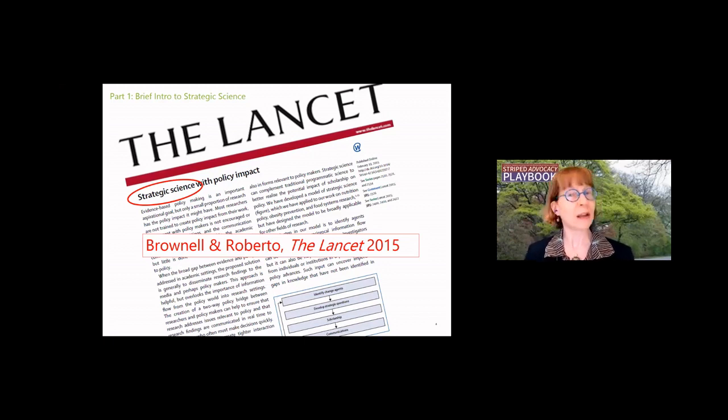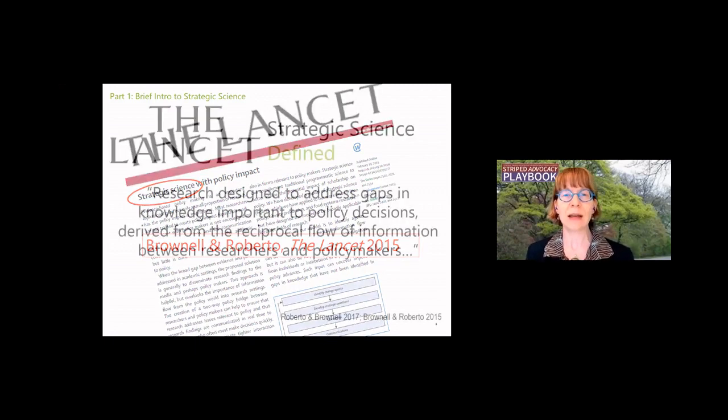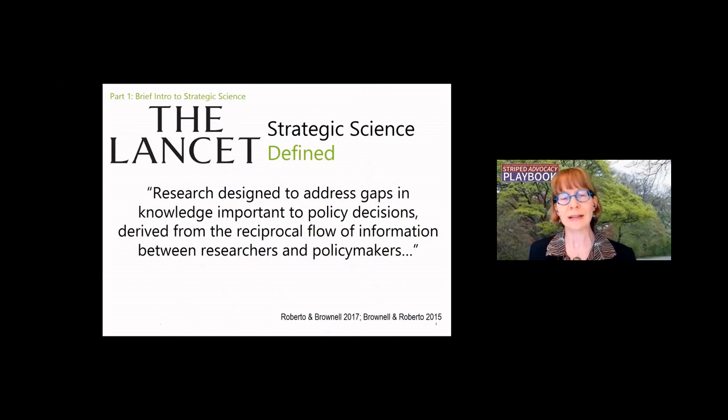Colleagues of mine, Kelly Brownell, Dean of Public Policy at Duke, and Christina Roberto at University of Pennsylvania, introduced the idea more popularly in the Lancet several years ago of strategic science. They defined strategic science as research designed to address gaps in knowledge important to policy decisions derived from the reciprocal flow of information between researchers and policymakers.